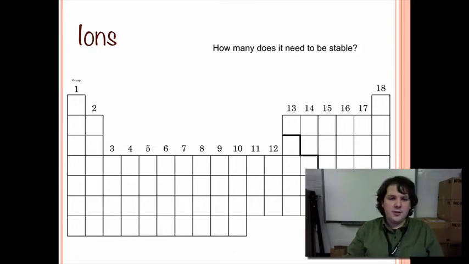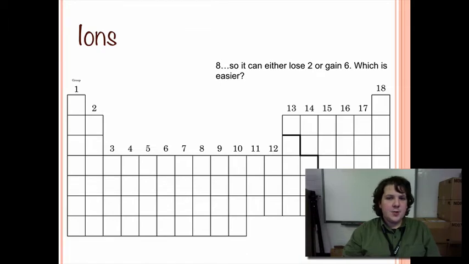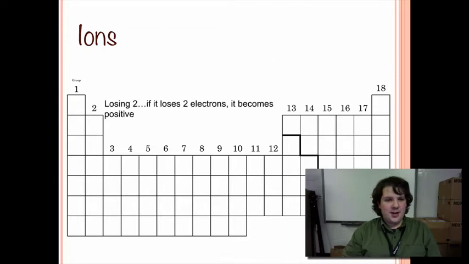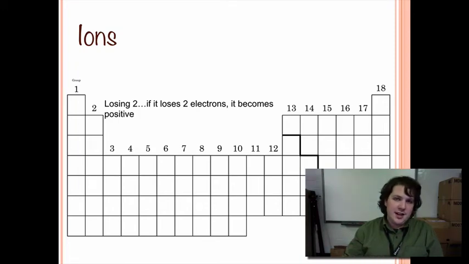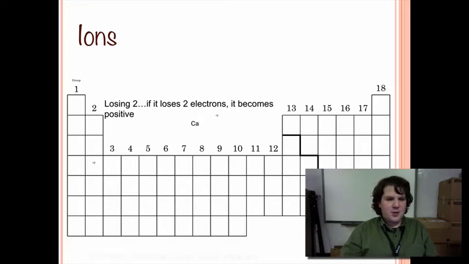All right, so calcium has 2 valence electrons. It needs to either go up to 8 or down to 0. It's going to be easier for it to lose 2 than for it to gain 6, isn't it? So if it loses 2 electrons, it's going to become positive. Electrons are negatively charged, so each electron you lose gives you 1 positive charge. Calcium is going to lose 2 electrons, so in fact, it's going to have a +2 charge. You might have to squint a little bit down there.